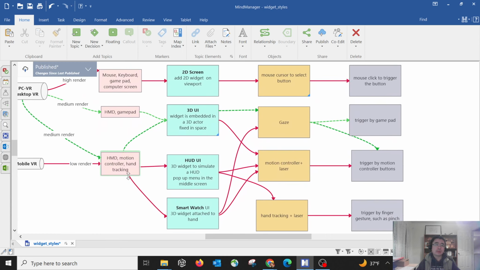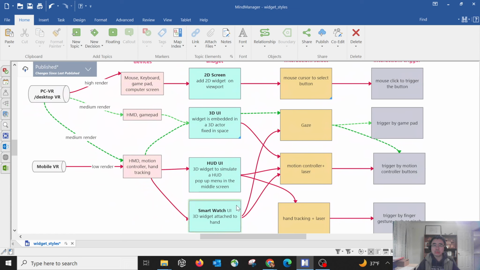Okay. Overall, I think we covered a lot of different options to create a widget and make the widget interact with either mouse or the keyboard or the motion controllers or even the hand tracking in the future. In conclusion, I would say if you're running a PC VR, this whole project is rendered through the computer, then pushed into a headset. If you do have devices like mouse and keyboard, this is really easy to program.